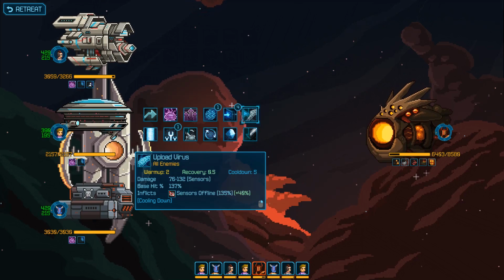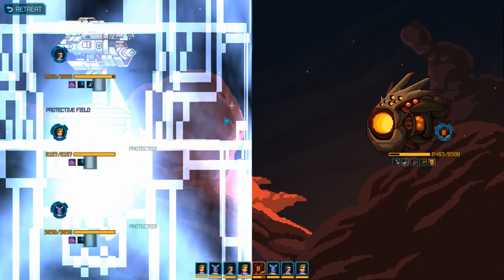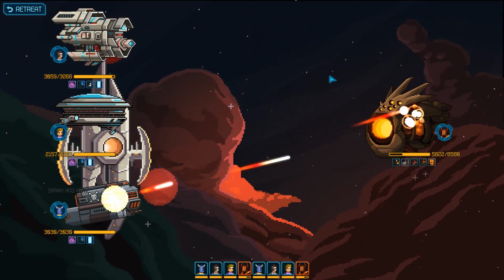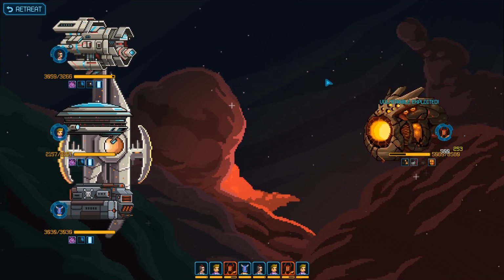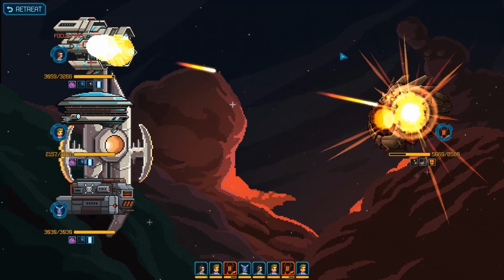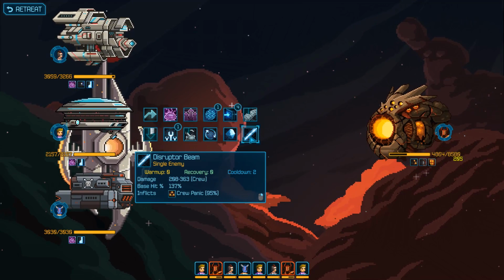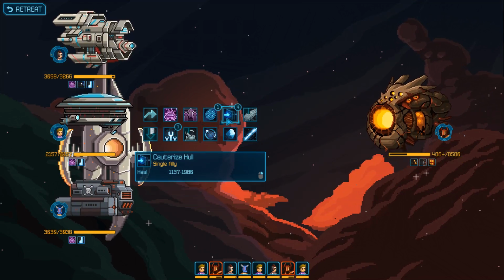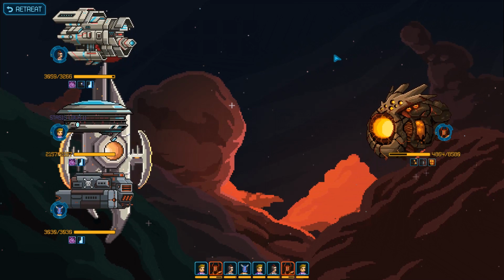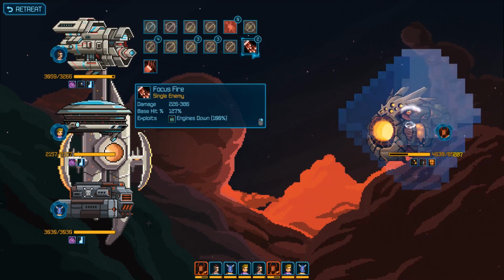I don't think I need you to guard or help heal right now. Extend our defenses, hit him with the spray and pray. Which is our main... Oh, he can only take 500 damage at a time. How obnoxious is that? So much damage we're throwing his way. I don't need to repair. Just hit him for damage. Not much damage, but damage.